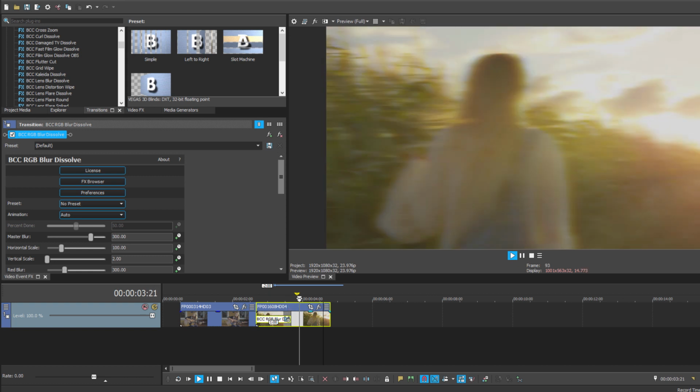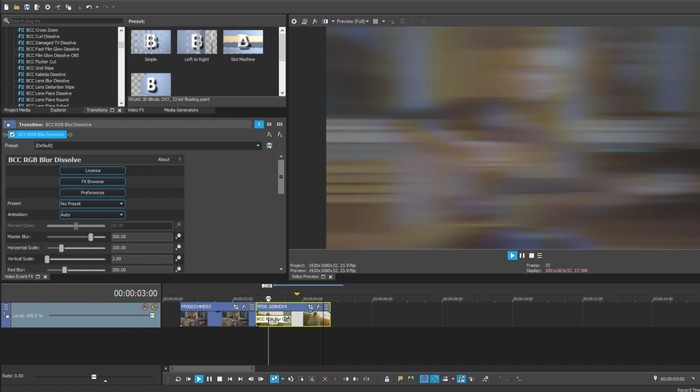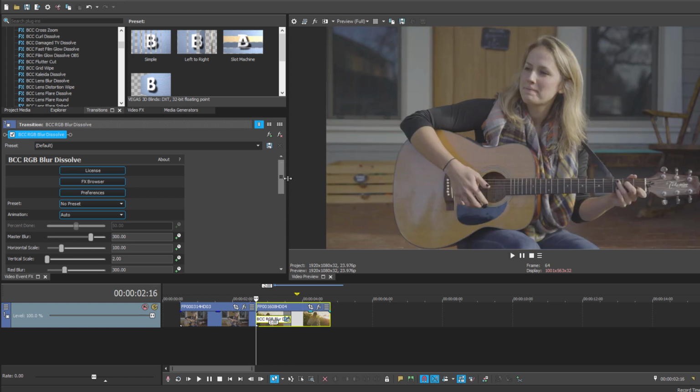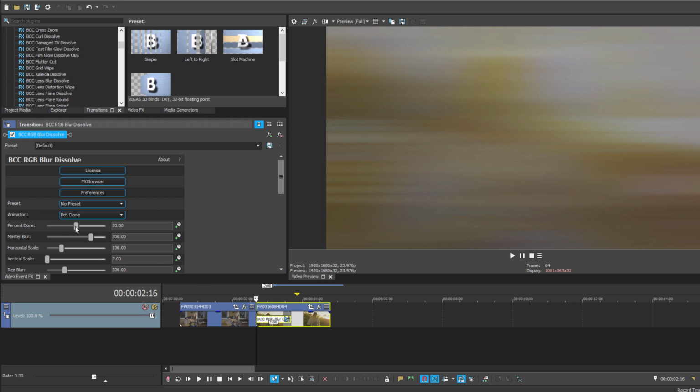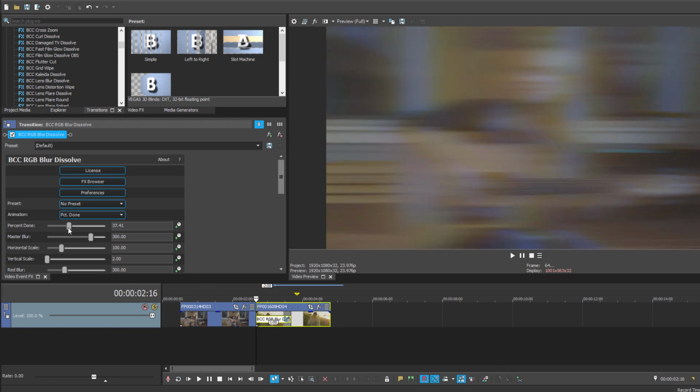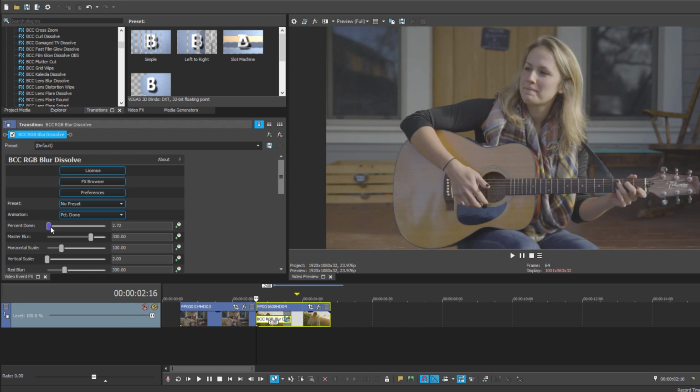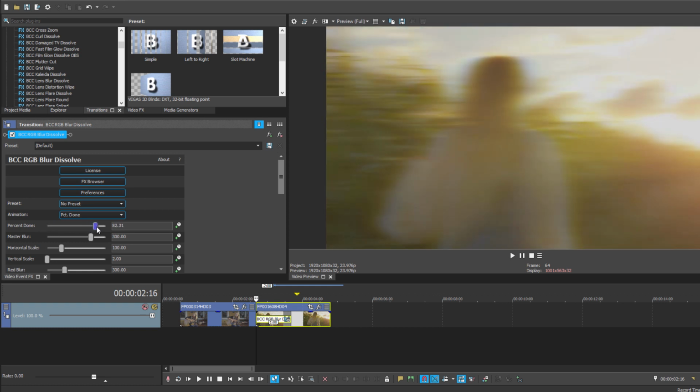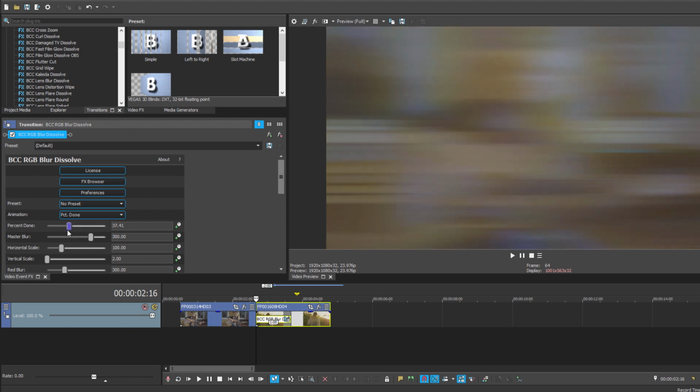Now, I wanted to show you this first because when I bring up the effect palette, I want to draw attention to the animation style dropdown. There are 2 options available to you here: Auto and Percent Done. Now, Auto will automatically animate the transition across the full duration, in this case, 1 second. While switching to Percent Done will allow me to manually animate the transition by setting keyframes. So I could start the transition at 0 and quickly ramp it up, or I could give it a slower lead-in to the next clip. It allows me to exert more control and fine-tune the effect any way I want.